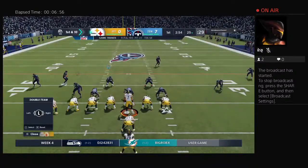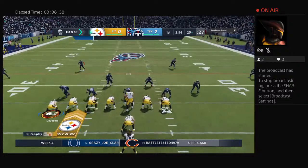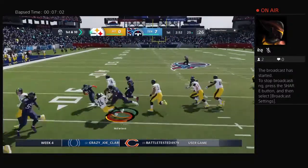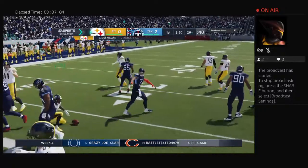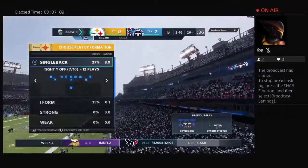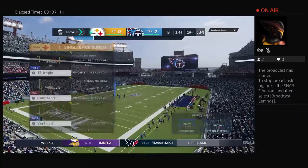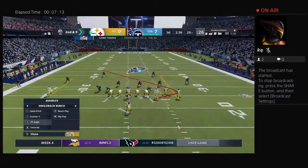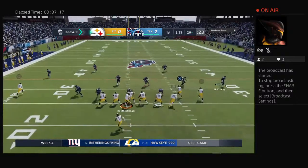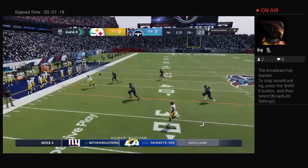The Steeler offense here about ready for their next drive. And they were in field goal range last time out but couldn't connect. It's early in the game, so I don't think the confidence goes entirely out of running your kicker back out there. But let's face it, some coaches have a little bit less patience for that than others. Let's see if they call the game differently now in terms of what they do on drives and not try and settle for field goals.